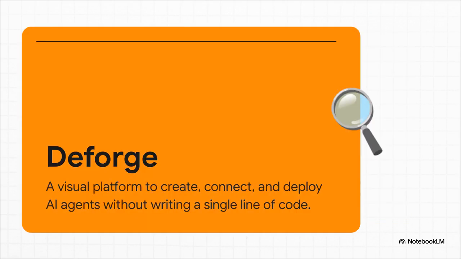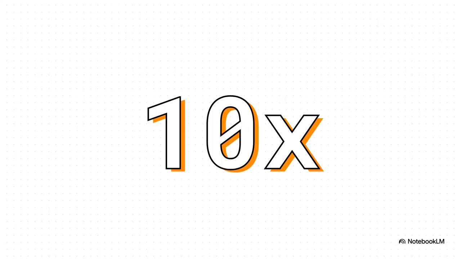So what is Deforge really? Well, at its core, it's a visual platform where you can build, connect, and launch AI agents. But here's the absolute key part, the whole reason we're talking about it. You can do all of this without writing a single line of code. The whole idea is to take these super complex processes and break them down into simple visual building blocks that anyone can manage.